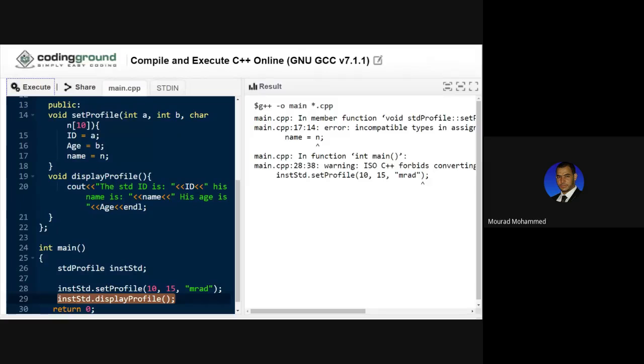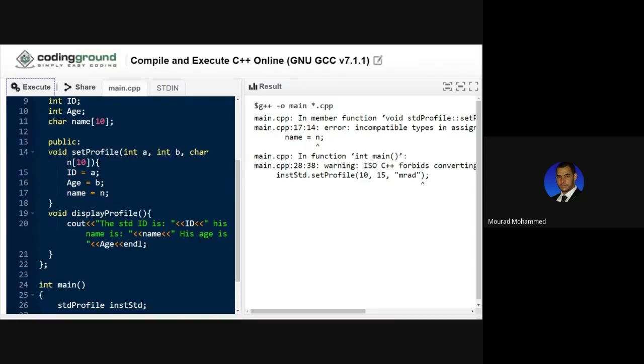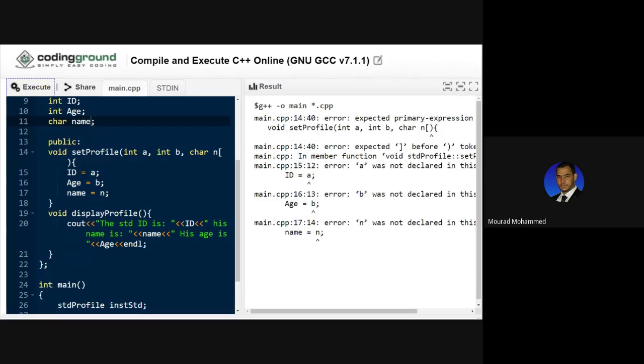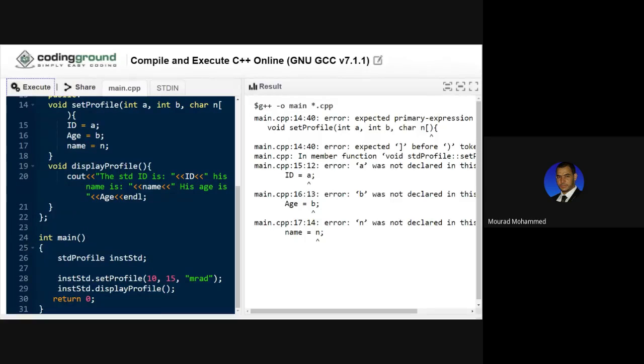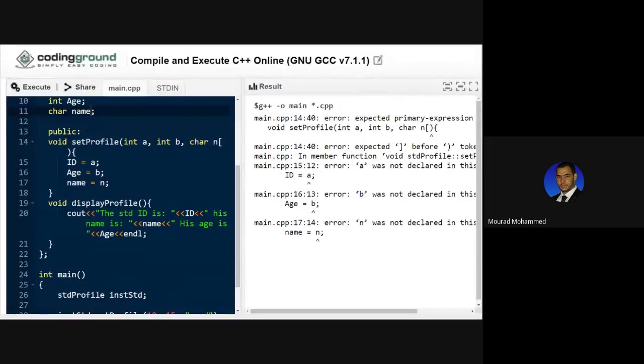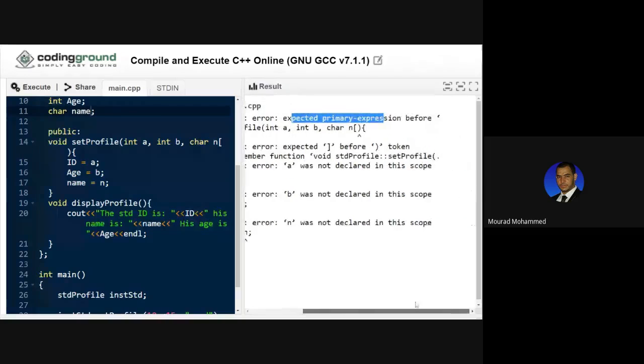Let's see what's the point here. If it's the same n, I'm going to change name to n. Let it be just one character for now, and later on we'll do that. Okay. What's the point here? Expected primary expression, void set before parenthesis.